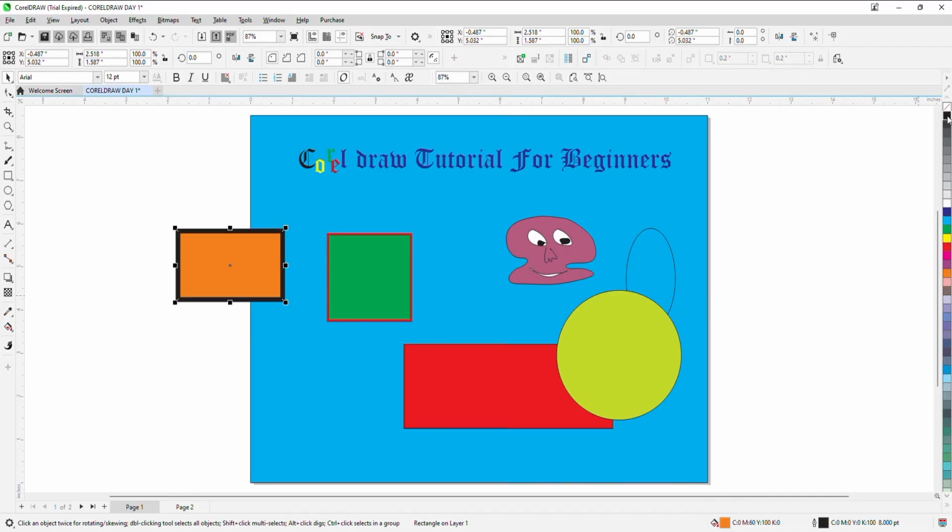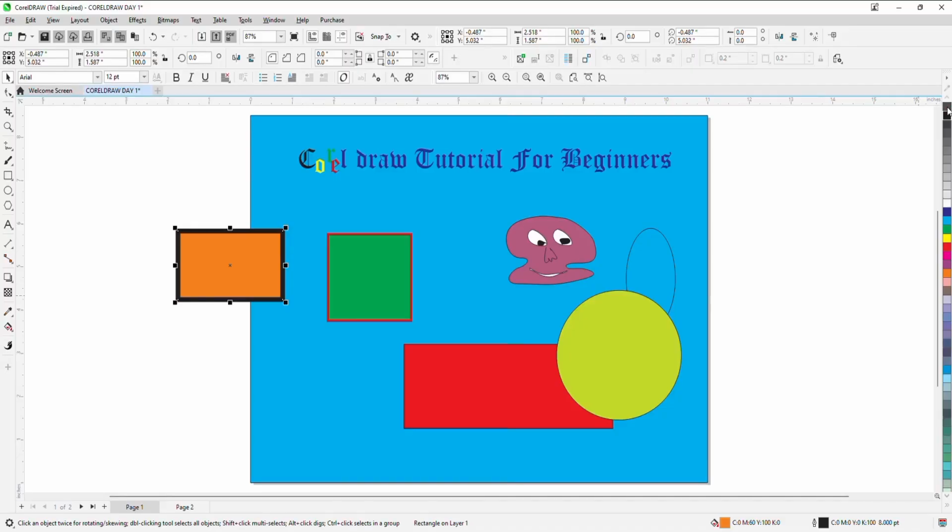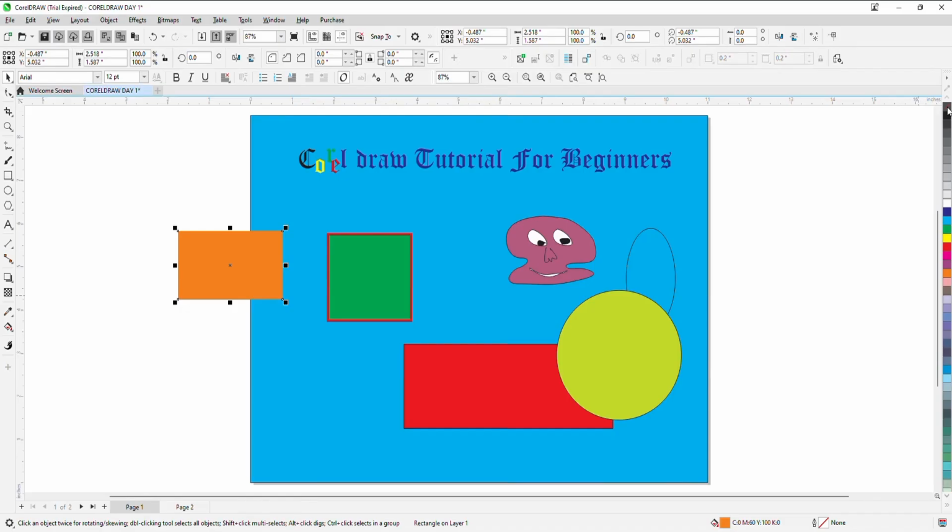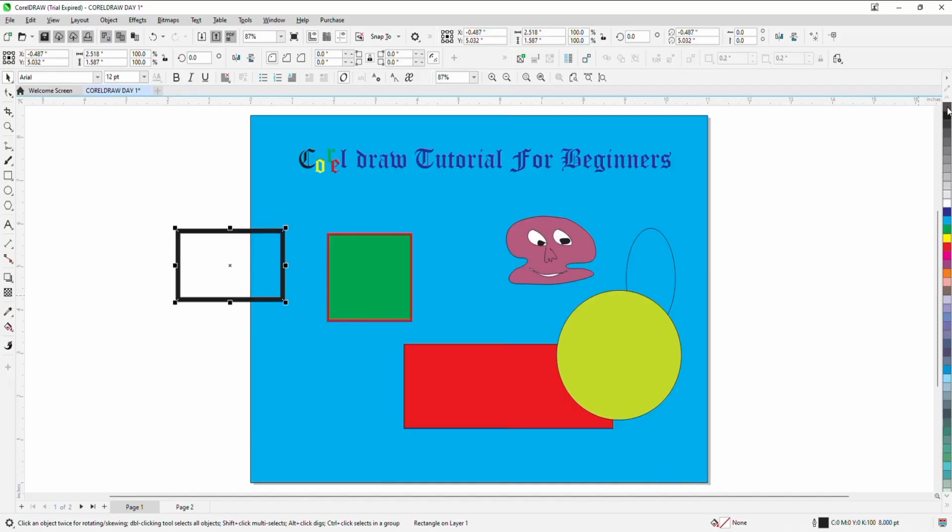Come to black and right click for a black outline. If you don't want an outline at all, come to the X above, the slant line, which can be red, any color, or black, and right click to remove the outline totally. Ctrl Z, see the outline. Ctrl Shift Z to redo. Ctrl Z undo. Ctrl Shift Z to redo. When you right click, you remove the outline, but I return the outline. If you just left click, that removes the fill, the color inside. Let's retain the color inside, and you have this one.